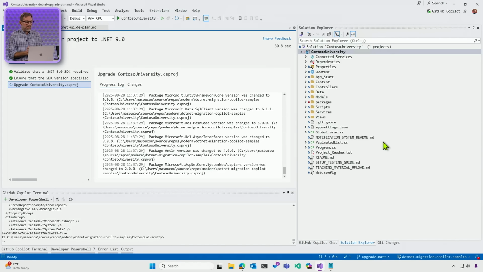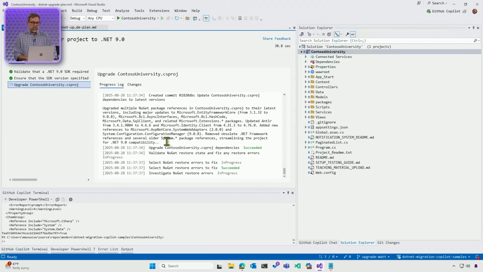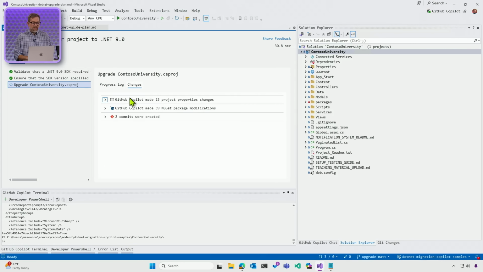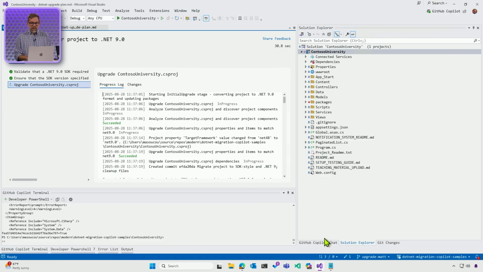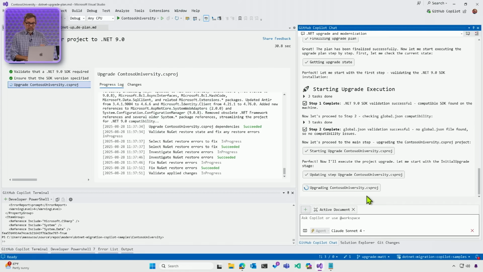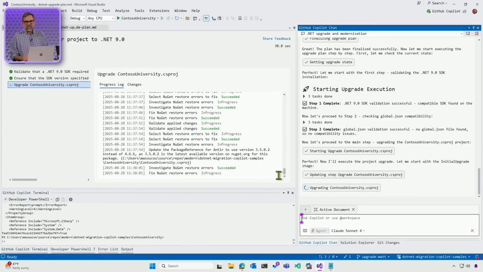All right, as it starts moving through and actually starts making the changes, we've updated our NuGet package, and you'll see a whole bunch of things moving through in the progress log. Again, I can click the changes to see exactly what it has done. If I wanted to really keep a close eye on it, I can move back over to GitHub Copilot chat. Right now we're upgrading the CS proj file. We're doing some NuGets. And as it goes on, we'll see that it will most likely start dealing with the minification stuff within the project. The project also uses MSMQ, so it's going to upgrade that. And yeah, it's going to move through.